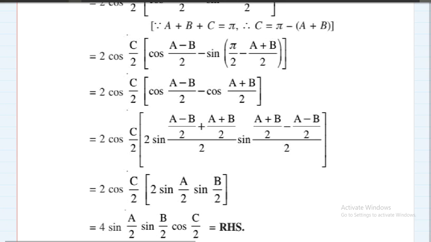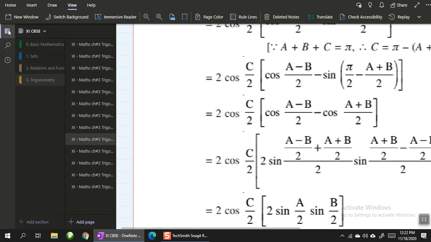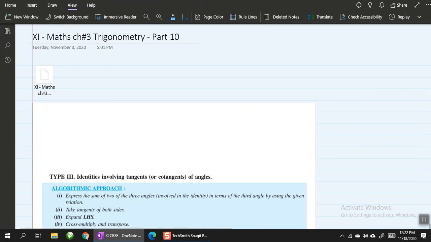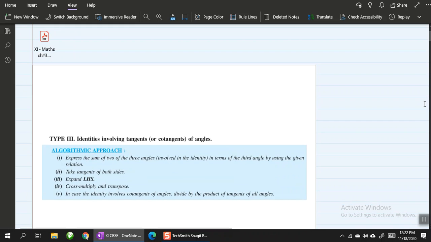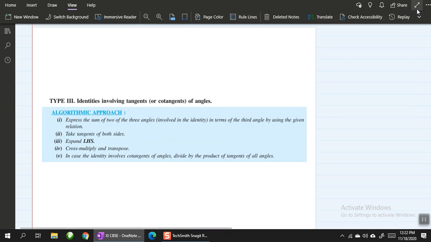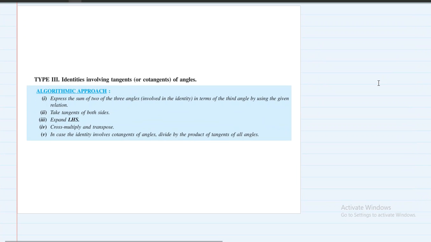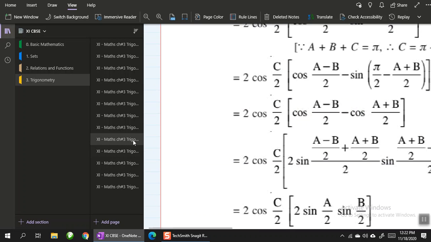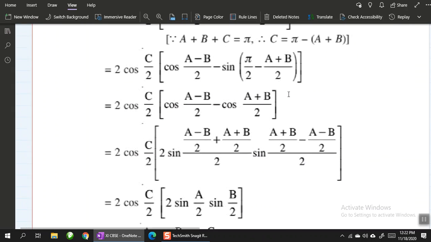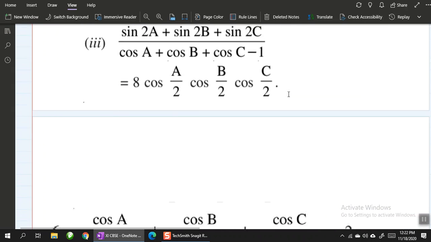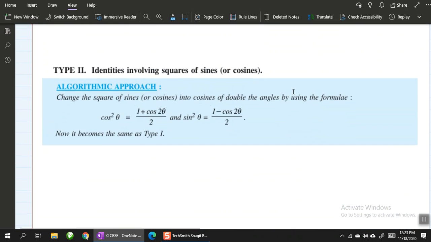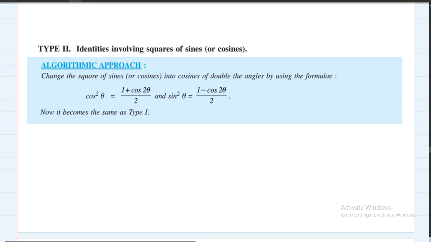So moving on to the next part without wasting any time, I'll be covering some more parts over here, maybe one more after this. So here in this part, what we have is the third type. Hey, wait. The second type was not covered by me. That was there in the same page. Let me show you. Yes, this is the second type which I was talking about.